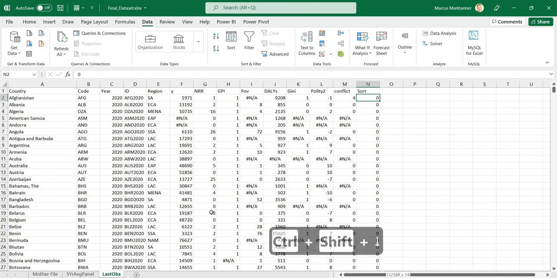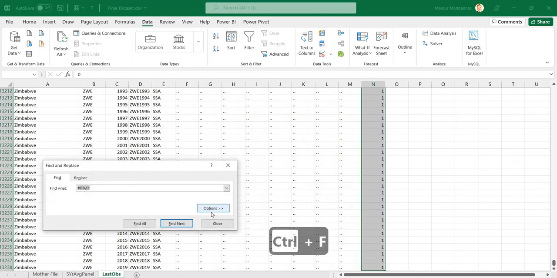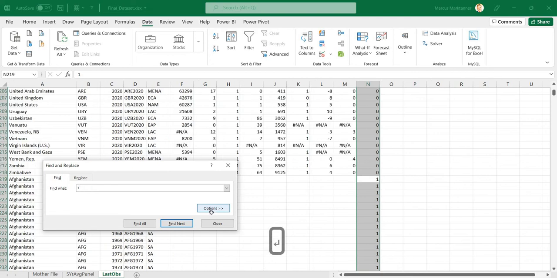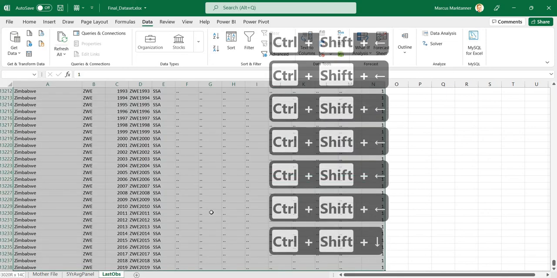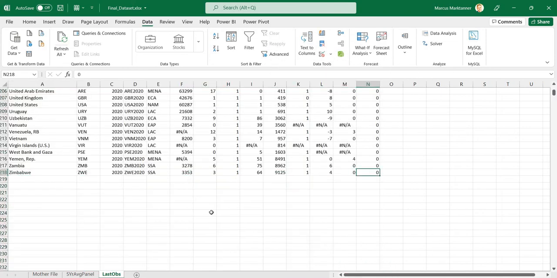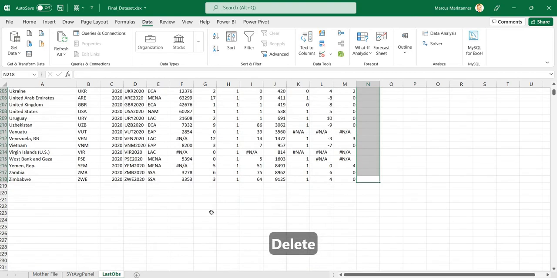So now let's delete all the rows that have a 1. So Control F, after highlighting the column, go to the first one, escape, and now we delete all those rows, okay. And I can delete the column where it says sort as well.